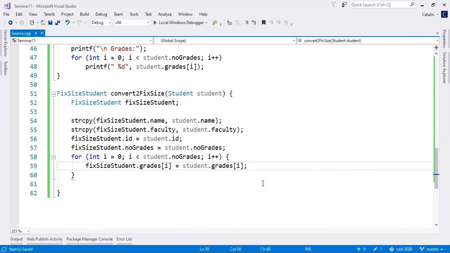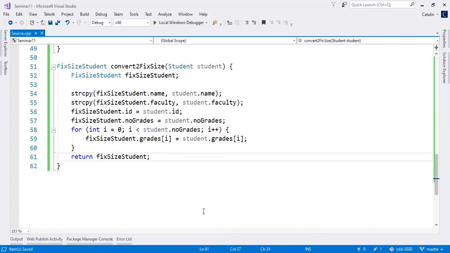So we know that at this point, all the students, if they are converted to a fixed size student, have a fixed size, and it's easy to compute that size because all the arrays are static ones. So return the fixed size student. Okay, and the reverse conversion, because we will need this in order to read back the students from the file. So you extract it based on the index from the file, and after that, if you want to use them as students, because that's your official structure, you need a reverse conversion.